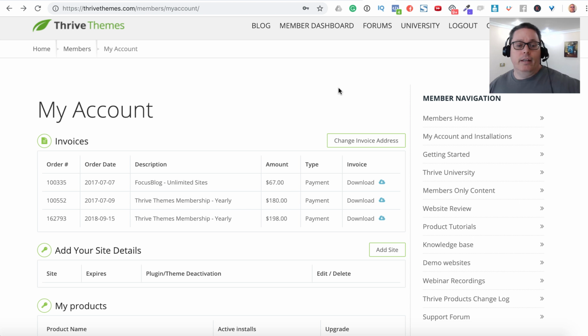One other knock, and I say a knock or a con that I've heard and read about, is that currently Thrive Themes doesn't have a true membership functionality. Thrive Apprentice gives you the ability to build out courses on your site, but it doesn't have a protection module, or the ability to set up a membership site, in the aspect of it doesn't have an API that integrates with ClickBank or JVZoo or Warrior Plus or PayPal. So you need a third-party solution to take care of the membership itself, the user accounts, the payments, and all that kind of thing. I personally have a third-party product that I use for that. I do believe it's on the Thrive Themes roadmap. Don't quote me on that.